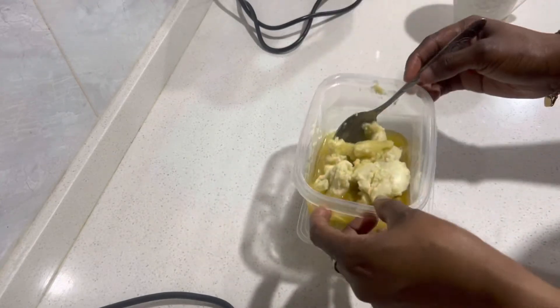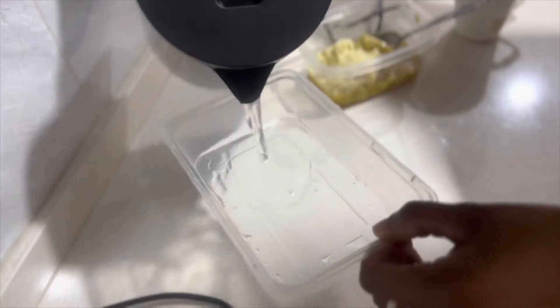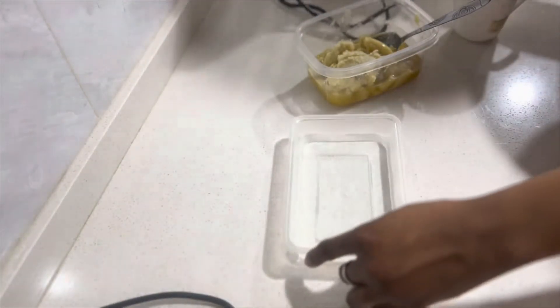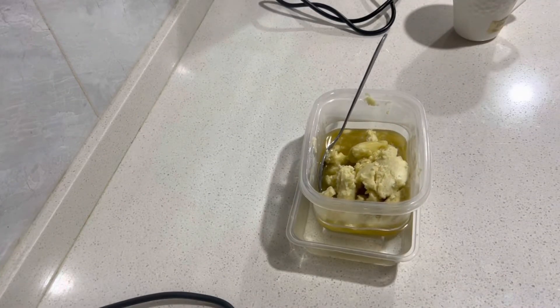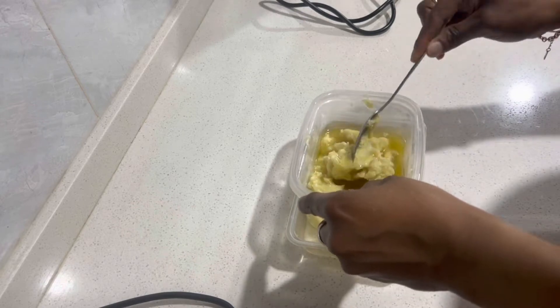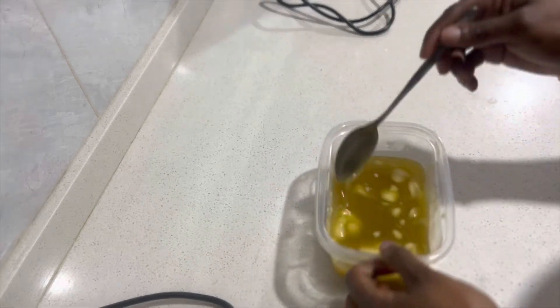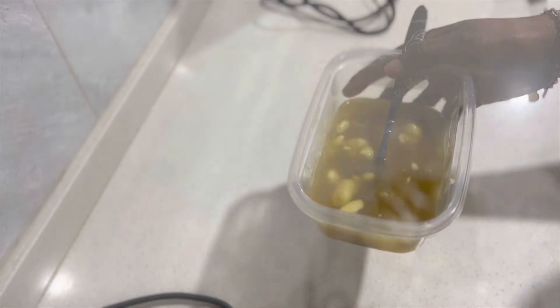Because I want it to melt a little faster, I went ahead and swapped out the first water in the container and I'm doing it again to make it go faster. Now you can see I have some chunks of shea butter in there, and this is fine — I like it this way. Now I'm wrapping it up because I'm going to put it aside and prepare the other things I'll need to finish making the body butter.